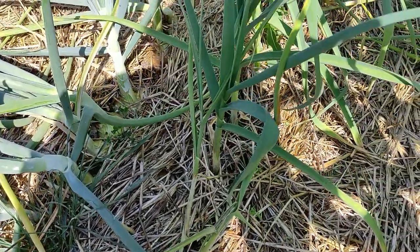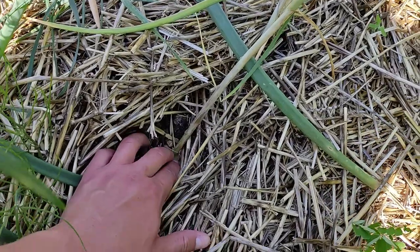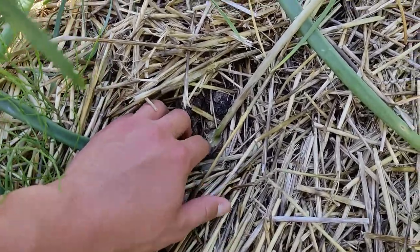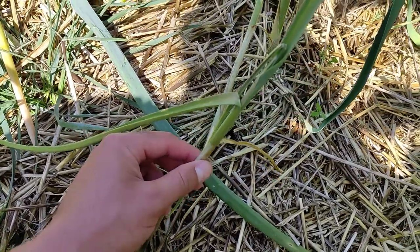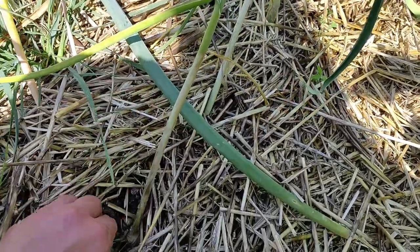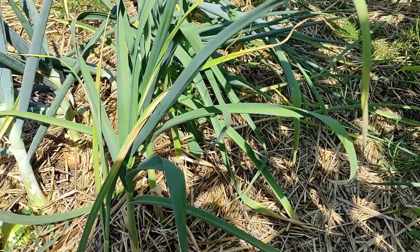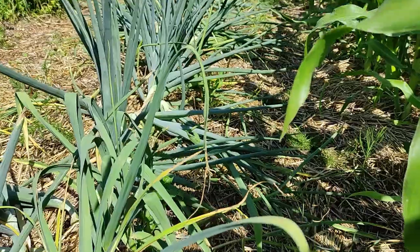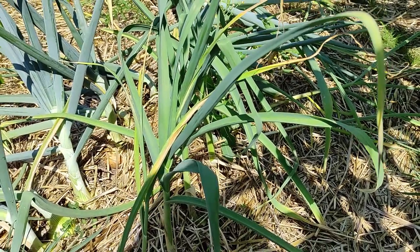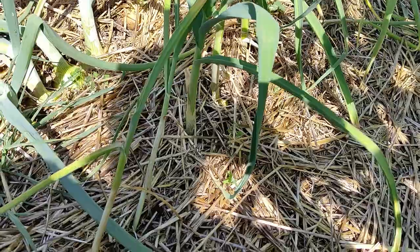Next to the onions we have some garlic and it's looking quite bad — they've all toppled over and are just laying there, looking like dead. But I got one out yesterday just to check and they actually have a bulb down there that's not too tiny in comparison to the plant. We just bought some cheap garlic from Spain at our supermarket and planted it during March or April, so it's even a wonder that they grew that big for being a non-heat-tolerant plant. We're just happy we can harvest some garlic — we also had some in another bed that we already harvested, and we're probably going to use that to plant again during fall.